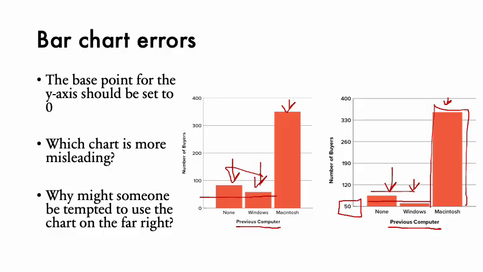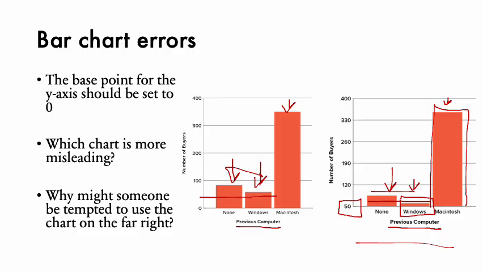This particular chart over here on the right-hand side, it makes it seem like not a lot of people are switching from Windows to Mac, right? It kind of makes that look a lot smaller. We can technically still see the same information, and it's that I would say around 60 people have switched from a Windows to a Mac computer. But the second chart definitely makes it seem like fewer people. It shrinks the size of that bar. So it doesn't seem like quite as many people are making that switch because we start at 50 rather than starting at zero.